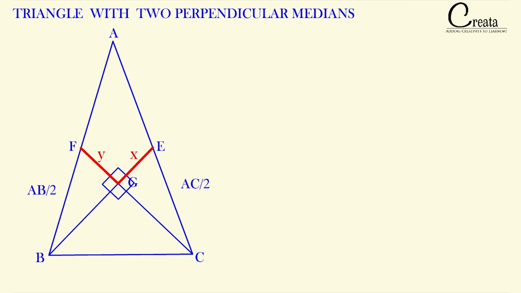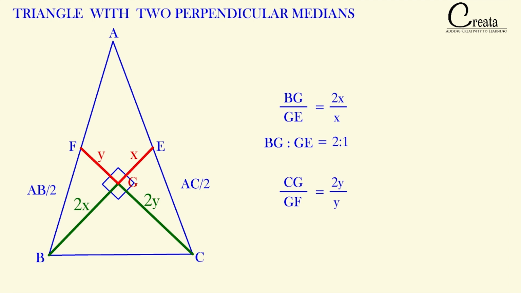And we also know the centroid divides the median in the ratio of 2:1. Okay, we have done this. So if this portion is Y, can we say this as 2Y and this line segment BG as 2X? The centroid had divided the median into the ratio of 2:1. If we take the ratio of BG is to GE, we got 2X by X, that is 2:1. Further, the ratio of CG by GF will be 2Y upon Y, that is 2:1.